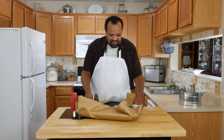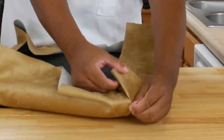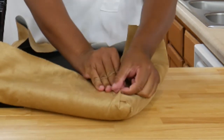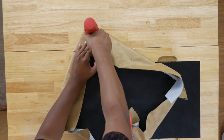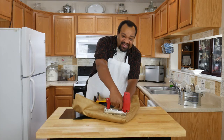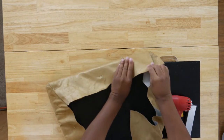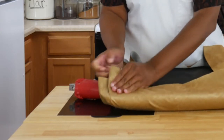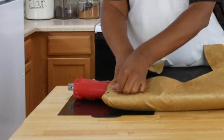Now let's do our corners. On the original chair it had just a simple fold on the corners, so I'm going to try to repeat that — a simple fold. Stapling that down to make sure I get that simple fold. If you're wondering what I'm going to do with the excess, I am going to cut it off. Let's do the other side — remember the front is the most important. Simple corner there, simple corner here.